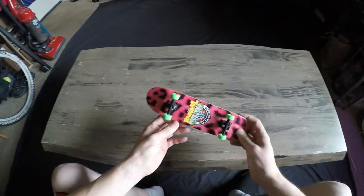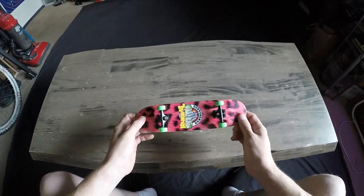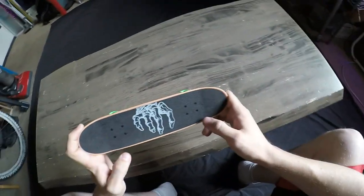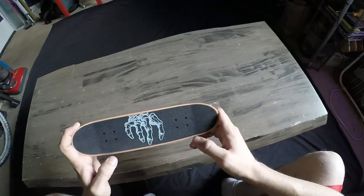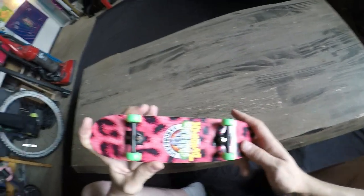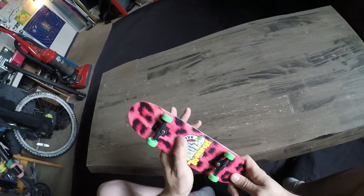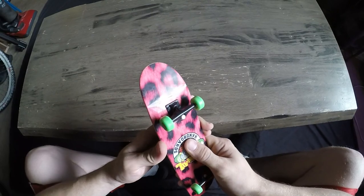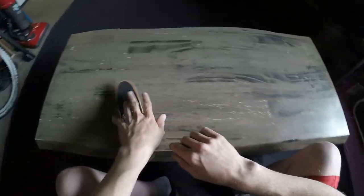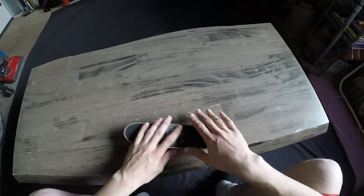Okay, I'm tired. I've been playing with this pretty much all day, and I gotta say, it takes a beating really well. I was grinding with it, and the grip tape was hitting the metal, and you can't really see any scratches on the grip tape. There's hardly any scratches on the board, too. So it's really well made. The wheels aren't really even scratched up. So yeah, this is a really good handboard.